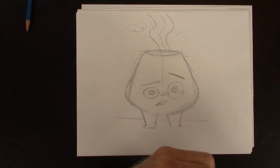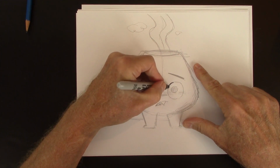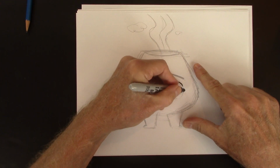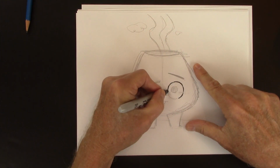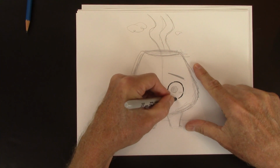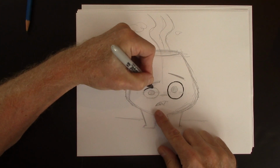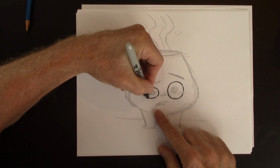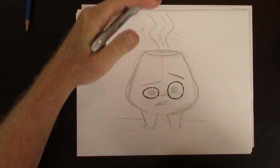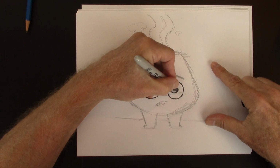All right, now I'll take my trusty pen here and carefully go over the eyes so they look good, because if you get the eyes wrong, the entire thing is wrong. That's why we go first with a pencil. All right, that's one, that's the big one, and here's a kind of kooky, squashed one. You wouldn't know this because it sounds so silly, but it's true. Squash is actually a technical term in animation. Squash and stretch. Something squashes and stretches. These are technical terms in animation for doing certain movements.